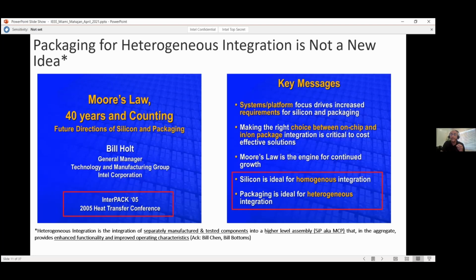If you look at the scaling that is available, or the amount of performance you get in a piece of silicon, it is tremendous because parts are next to each other. They can take advantage of transistor scaling. So silicon is absolutely ideal when you can put these entities or devices you design on the same platform. But if they are built separately, because they can be built and optimized separately, then packaging is ideal for heterogeneous integration. So the word heterogeneous here really means something that is built on a different silicon process and needs to be integrated.